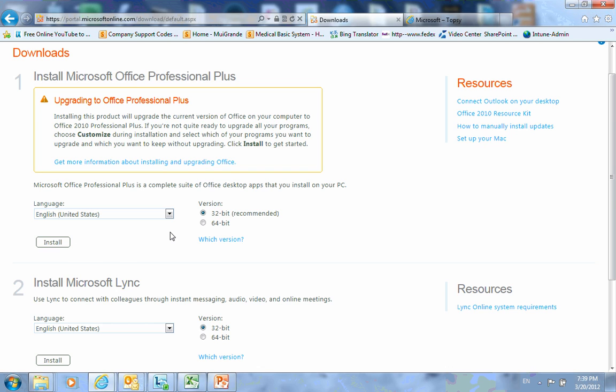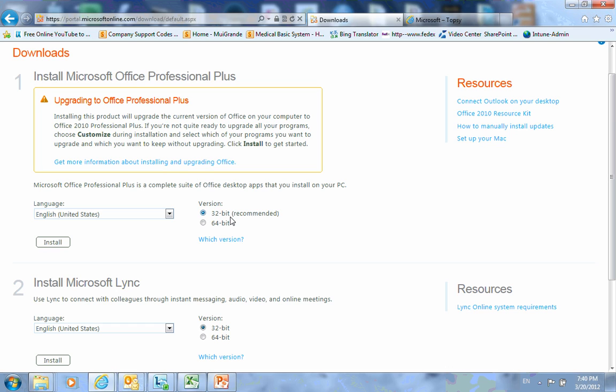Now, we recommend that you only install the 32-bit version of Office, even on a 64-bit operating system. You really don't gain anything by the 64-bit install, and you decrease the chances of issues later on. 32-bit is the way to go right now. When Windows 8 comes out, then it's going to be a lot more 64-bit enabled, and the next version of Office also. But right now we recommend that you use the 32-bit version as it says here, okay?